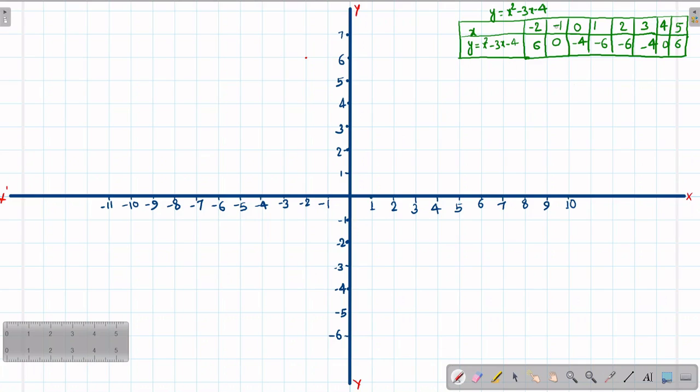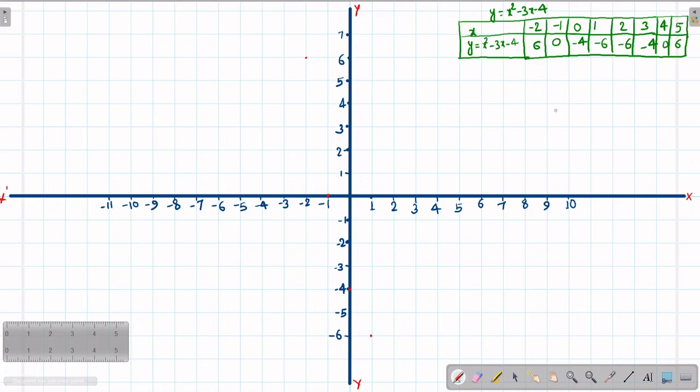So for x is equal to -1, we have y is equal to 0. So x is -1 this point, but y we need to put 0. As I just told you, on the x axis y is always 0, so the next point will be this one. Then we have to plot this 0 comma -4 point. So this is the 0, but I have to go -4 in the y, so -4 will be this point. Next point is 1, minus 6. So from the origin we need to go 1 unit in the x direction and minus 6 units in the y direction.